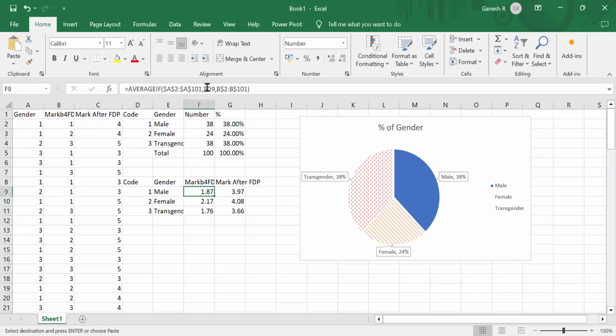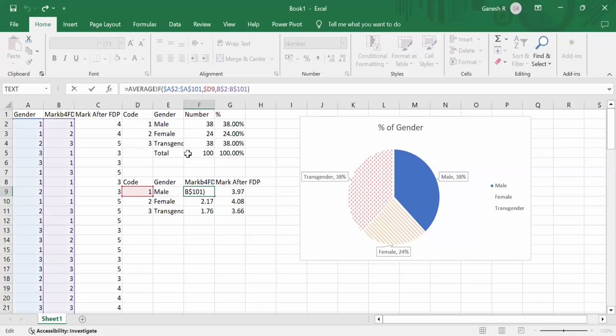Here you may notice that in this formula, this range is $A$2 to $A$101. Here I put dollar sign both before and after the number. But in criteria, I put $D and then the number. I didn't put a dollar sign before the number.